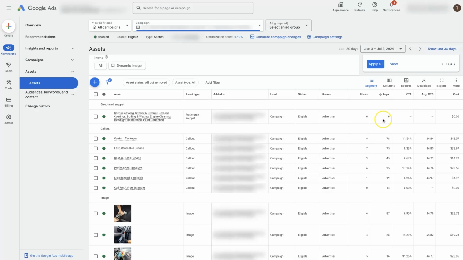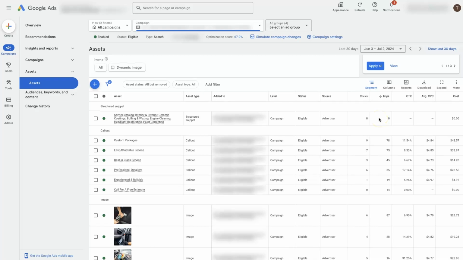So in part, this is a new campaign. It's going to take some time for Google to start testing and figure out what's working. And that's really the crux of it, is that when we add assets or extensions to our ads, we give Google a whole bunch of options, and then Google's going to use its artificial intelligence to figure out which extensions actually are causing the ads to perform better. And based on which extensions are improving the performance of the ads, it's going to determine which ones to show on which ads and which ones not to show.